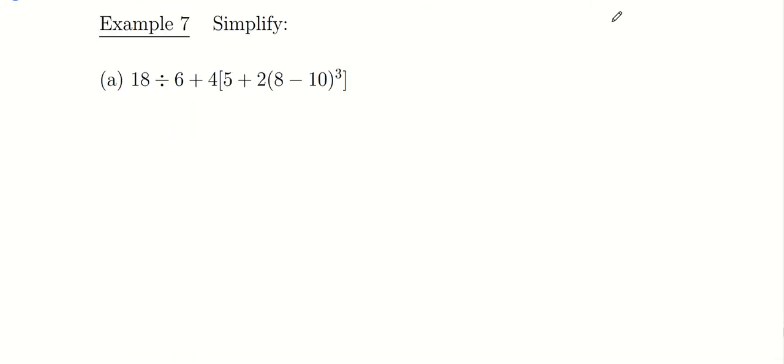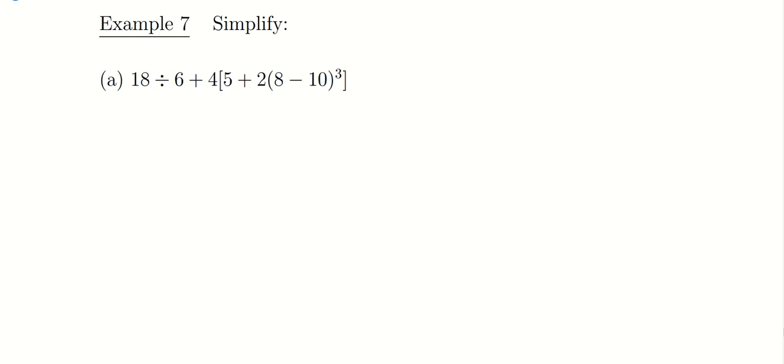Let's take a look at example 7. Again, we're asked to simplify or evaluate this expression. This is a good example that as the problems get longer, the sooner you can develop good habits, the better off you're going to be. So typically, if I'm doing a long order of operations type question, it's important to take your time, go step by step, and just continually write everything as you're going down.